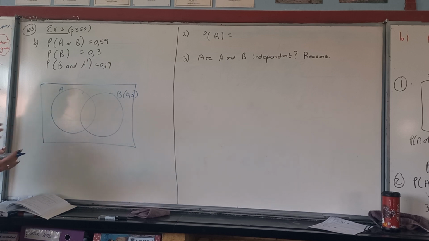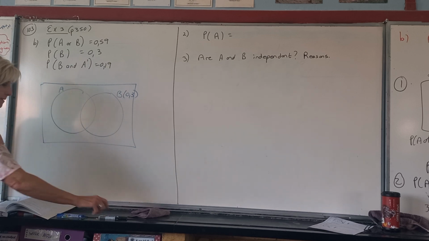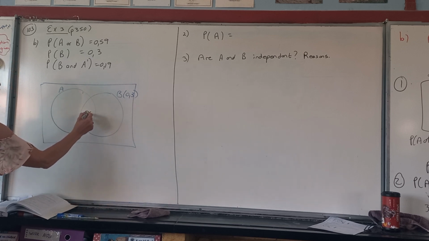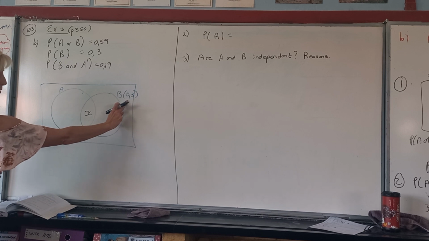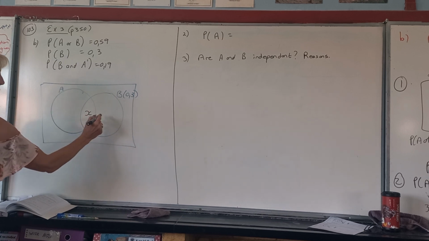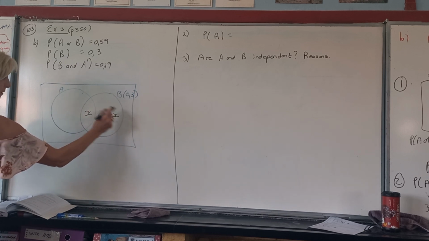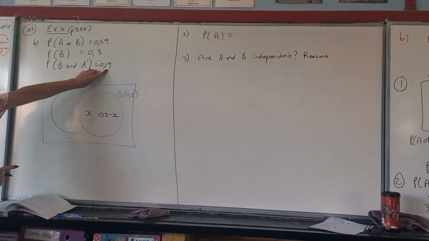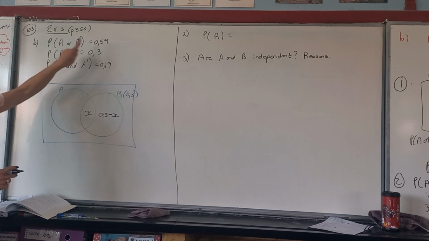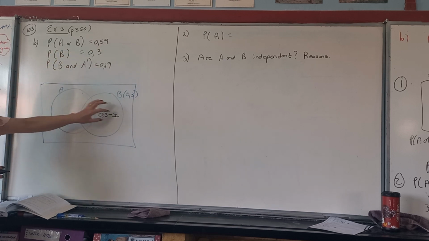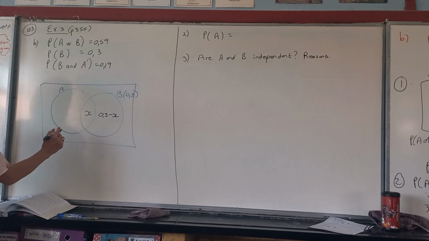So my go-to usually is, let's make this X. How does that help me? Because now at least I've got 0,3 there. Okay, we've got the 0.19 here. That means, no, sorry, 0.59. That means A or B added must give you 0,59. Are you with me? Put away that cell phone. So when I add them together, it must give me 0.59.